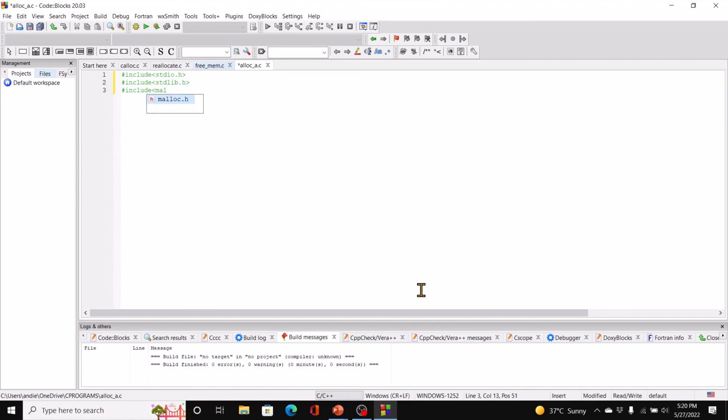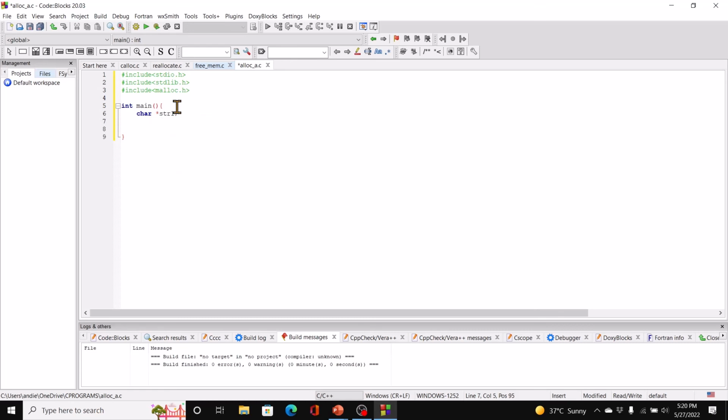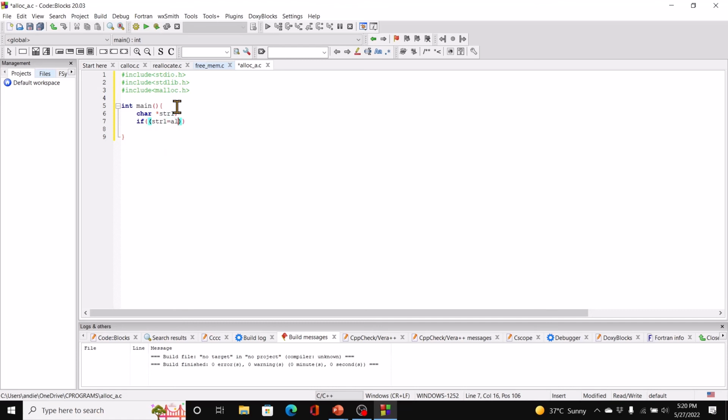That's where alloca is defined. int main, and we have char *str1. Let me check if str1 equal to alloca(80), that's 80 bytes.